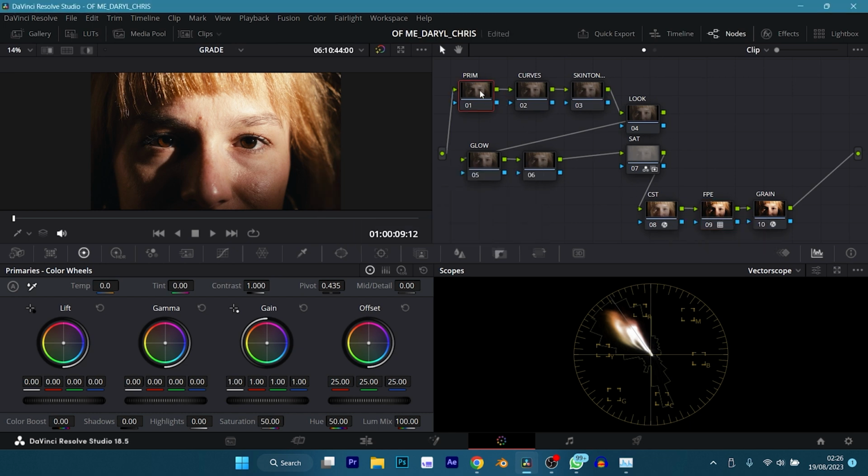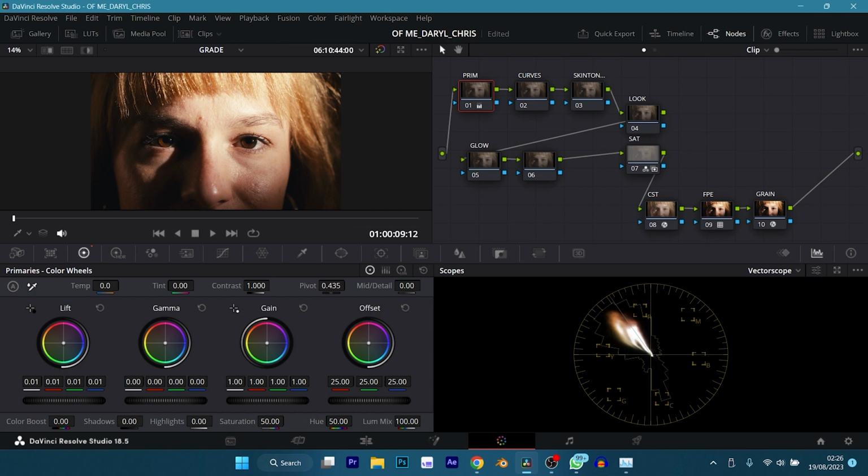Okay, so now in my primaries, what am I going to do here? I'm going to try to bring back these dead blacks, shadows, trying to bring them back up. So in my lift, I'm just going to push it up a little bit, something like this.